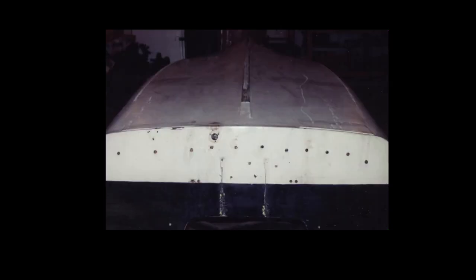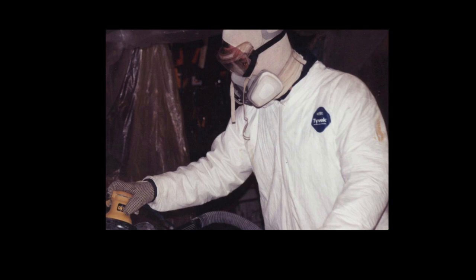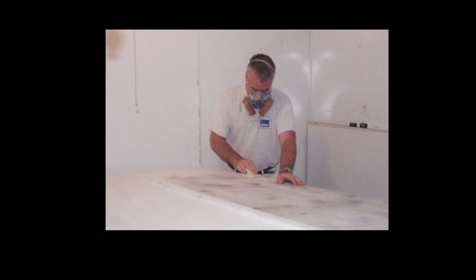I then turned my attention to fixing the outside of the hull and preparing for paint. I started by refixing the holes I had placed in the back of the boat when putting on the new transom. During the sanding process, I wore a Tyvek suit, a dust mask, sometimes a hood and safety glasses to protect myself. It didn't take me long to find lots of scars on the hull, both from use and from osmosis, which produced blisters all over the boat that had to be repaired by sanding using epoxy filler, sanding again, and more epoxy filler as I kept fairing towards a fine finish.